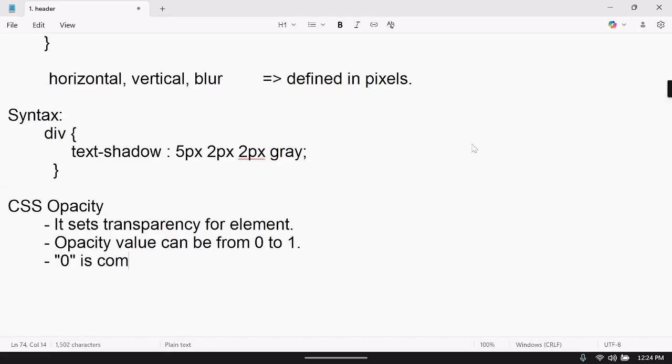0 is completely transparent, and 1 removes transparency. One is going to remove the transparency and keep it normal. 0, 0.1, 0.2, transparency gradually will be removed.